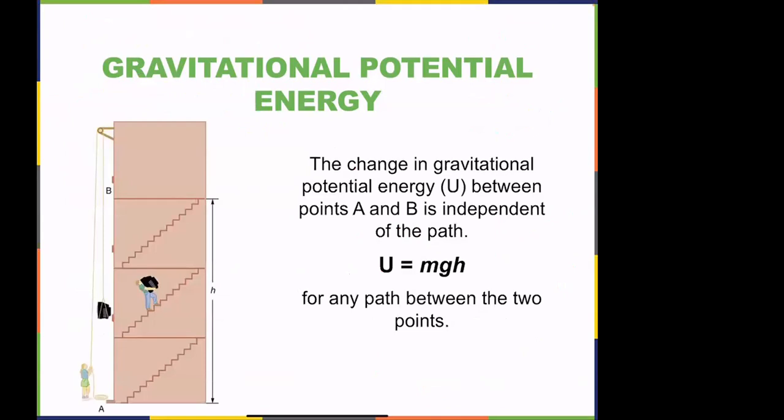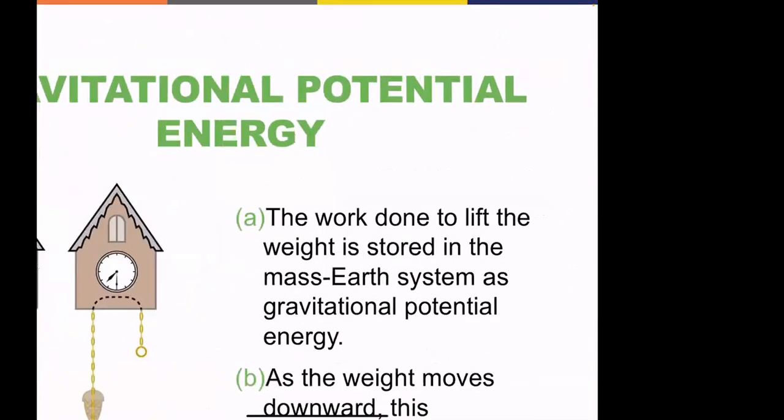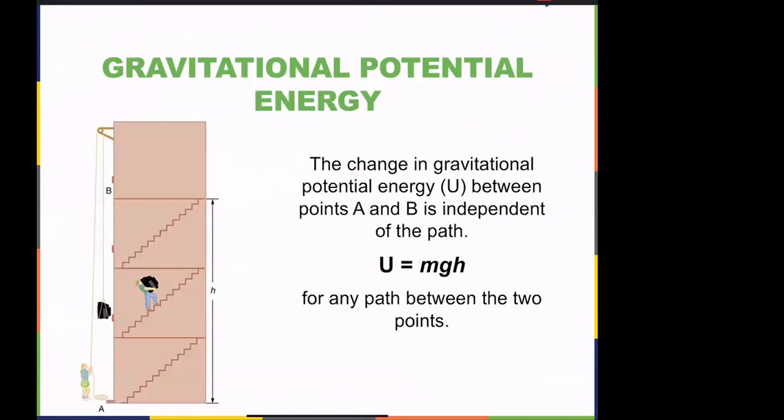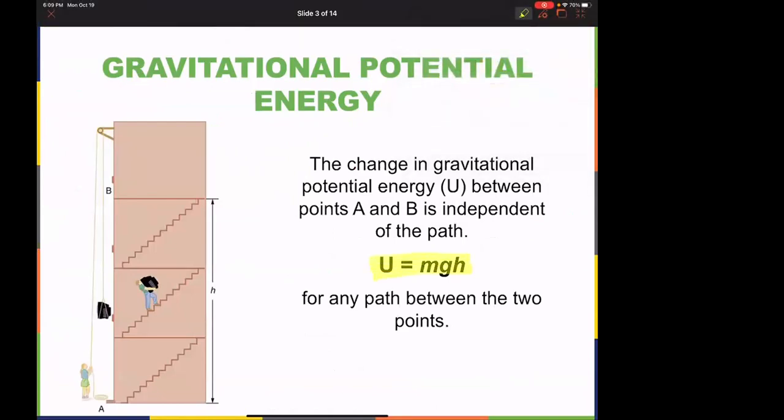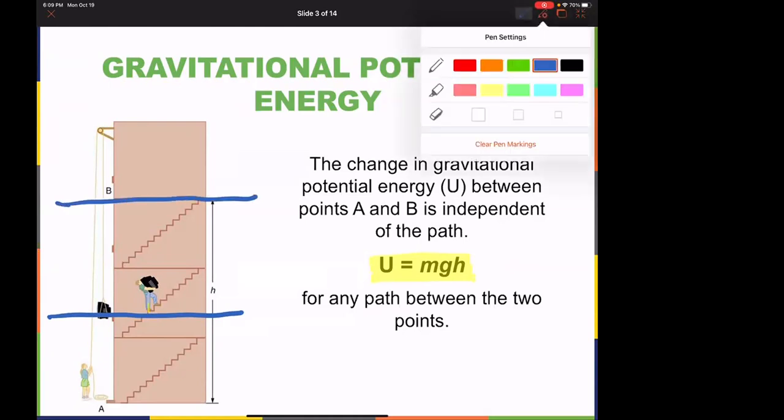Here's our formula, U equals mgh. You can see here, U equals mgh, that's our formula for potential energy. And over here we have two televisions. This is what an old television used to look like. You guys probably aren't used to that, but an old television was very big and very heavy. And you could get it up by using a pulley system or by going up the stairs. When you get it up to that height, whatever height it happens to be, it doesn't matter how you get from A to B or from the top to the bottom.